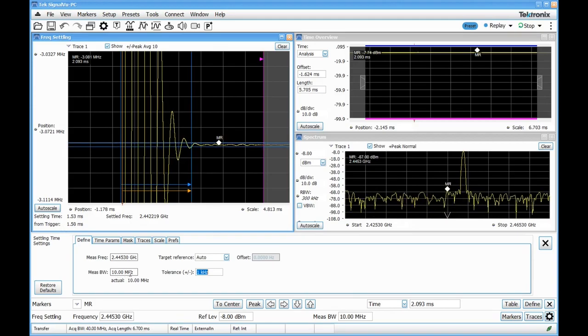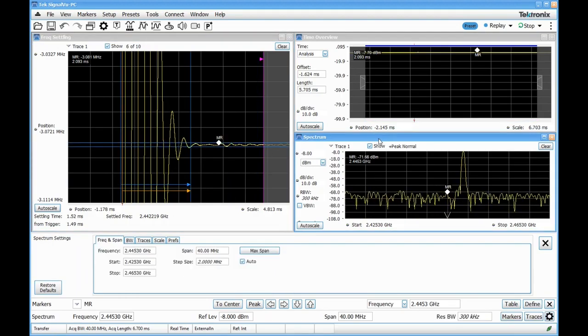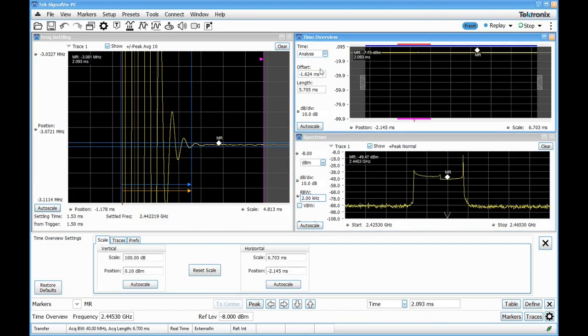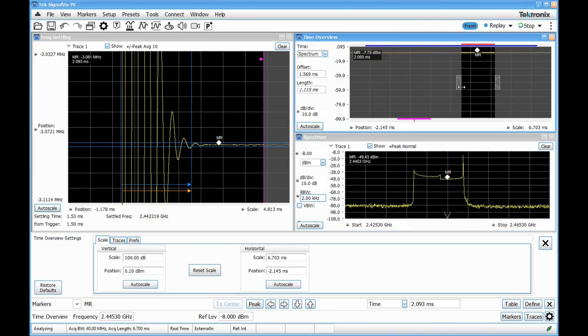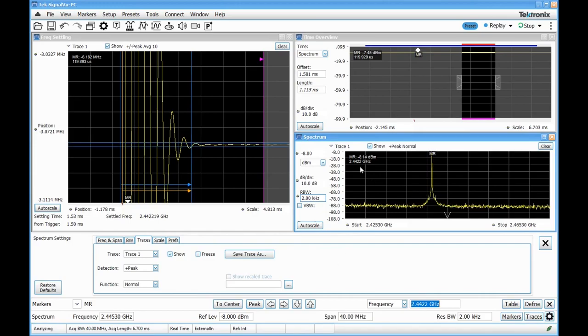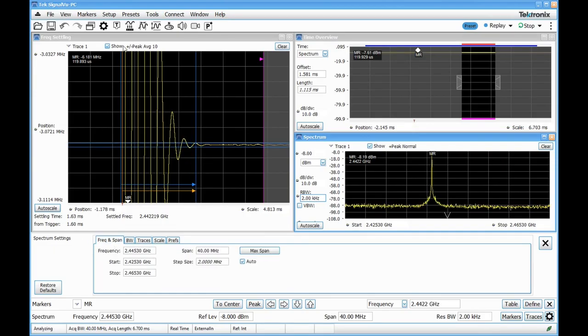But now if we reduce this measurement bandwidth further, what we really want to do is center the measurement frequency on the final measured frequency. So one thing I'm going to do for that is take a look at the spectrum here, and reduce the RBW of this spectrum down to say 2 kilohertz. I'm going to move my spectrum measurement time over to about where my marker is, because I know that's where I've settled out in frequency. And I'll take that marker and put it on the peak and see that my final settled frequency is basically 2.4422 gigahertz.